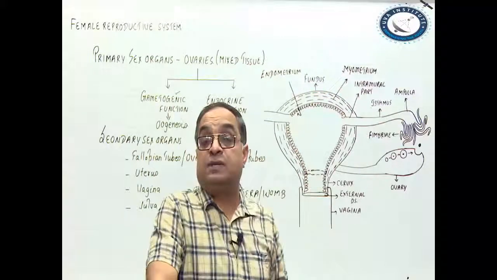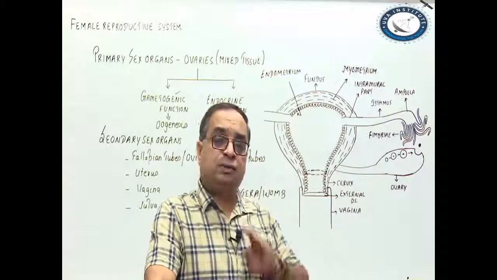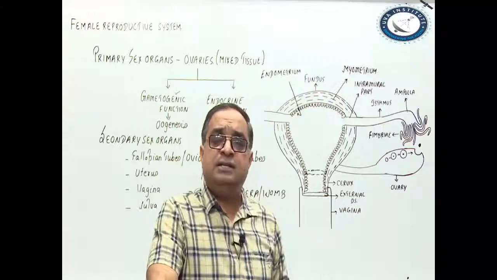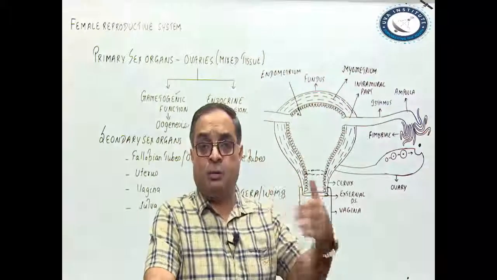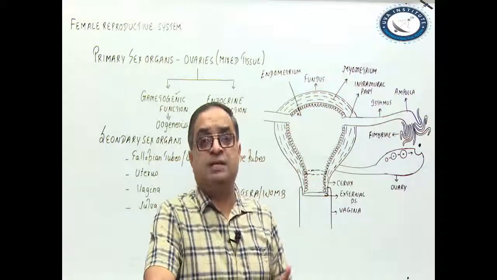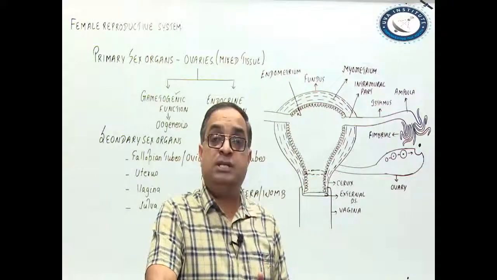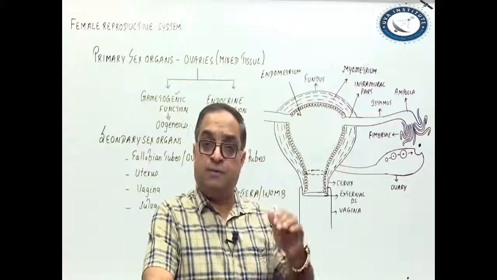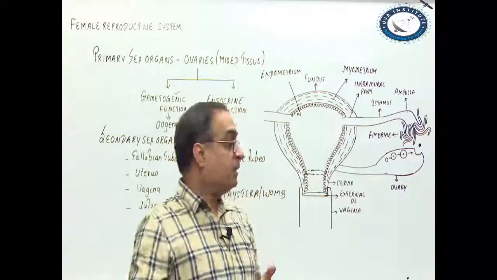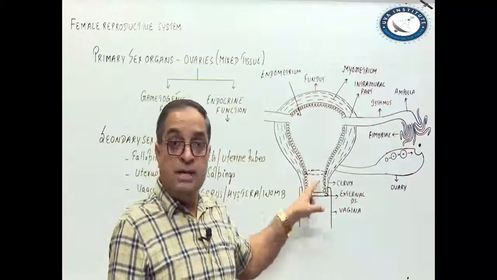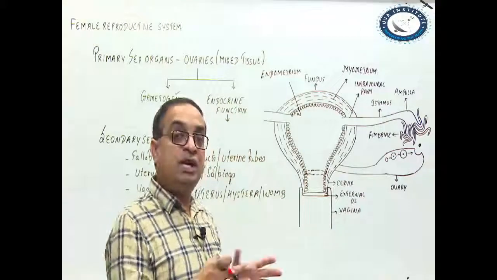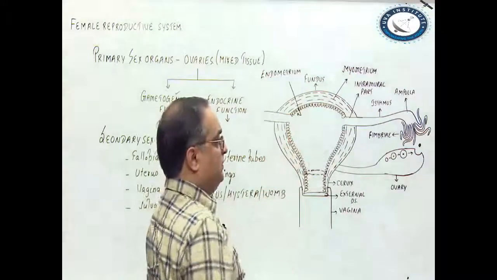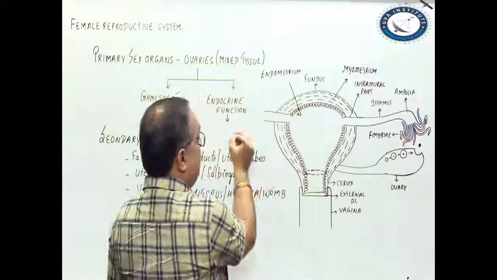The viscosity of the cervical mucus varies throughout the reproductive cycle, that is throughout the menstrual cycle. Normally it is very thick and does not allow the entry of foreign substances, say pathogens, but around the days of ovulation, the cervical mucus becomes very thin to facilitate the sperm entry. So the secretions of the cervical mucus show a kind of change in their viscosity. The wall of the uterus has 3 layers. The outermost layer is called perimetrium.